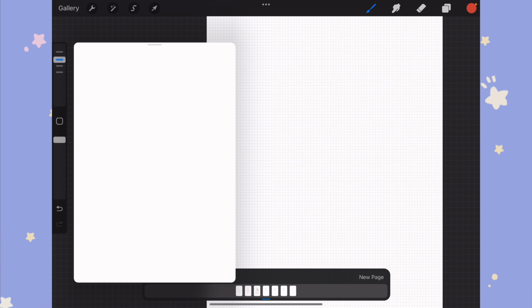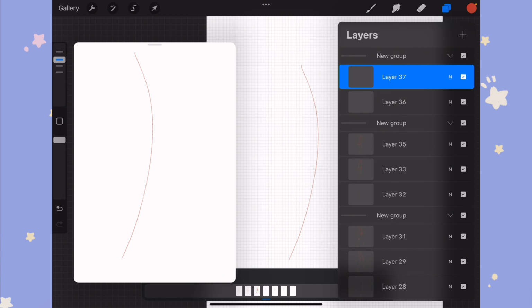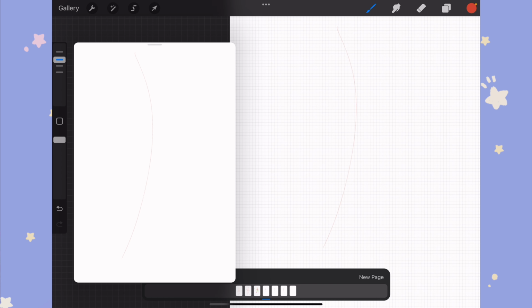Let's do an example. Line of action. Shoulder, hip, connect. Legs, 1, 2. 1, 2.